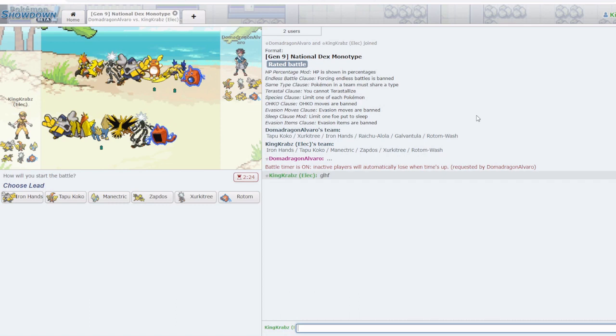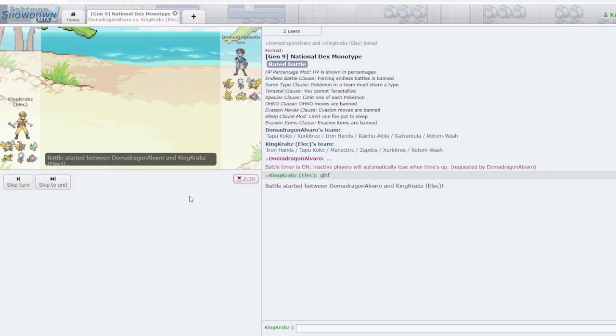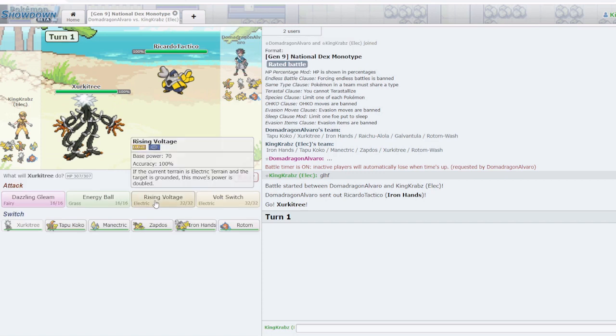Here we are, the Electric Ditto against Mr. They are actually higher than me on the ladder. So their team, I expect, is going to be pretty good. I'm kind of worried about it. I'm going to go into my Circuitry immediately.